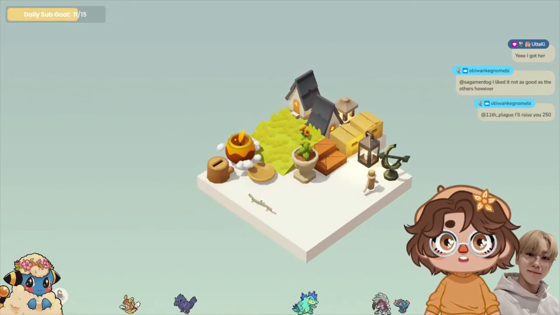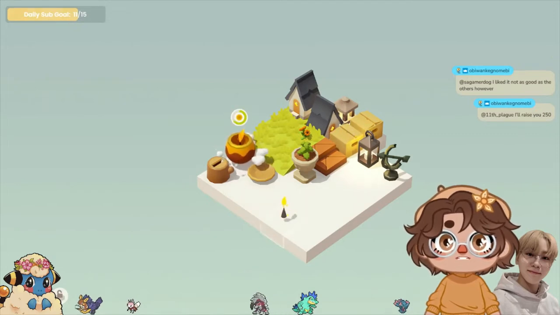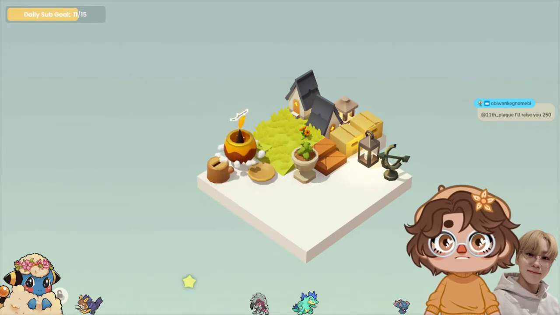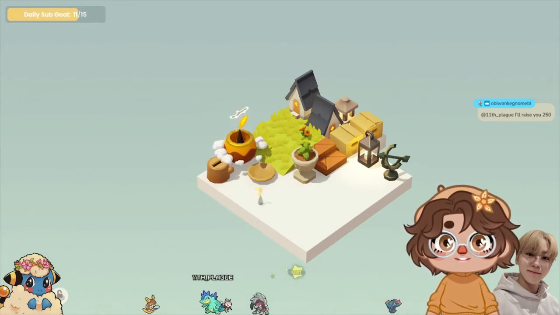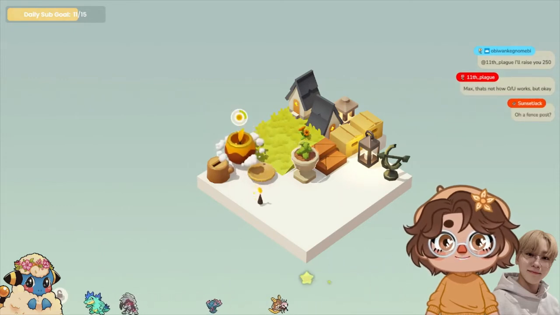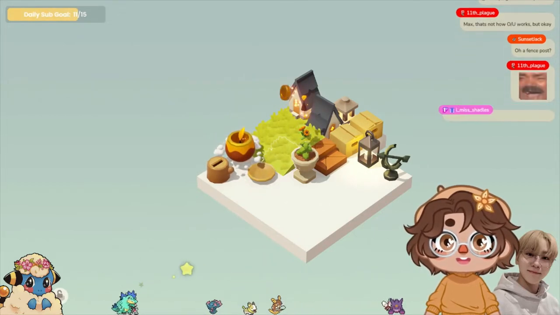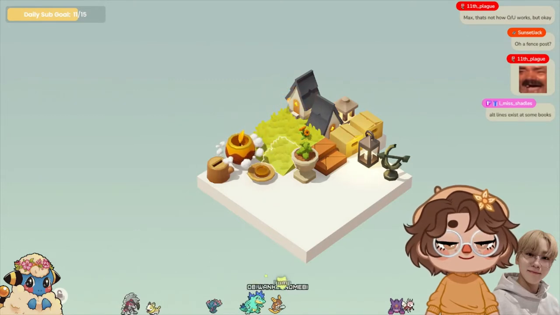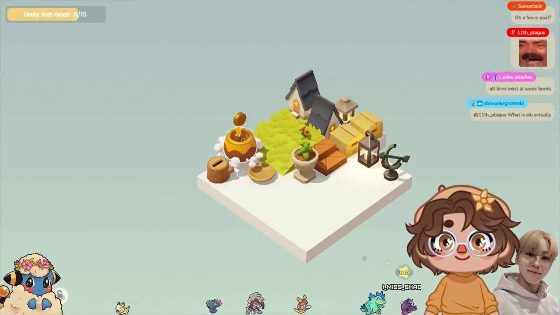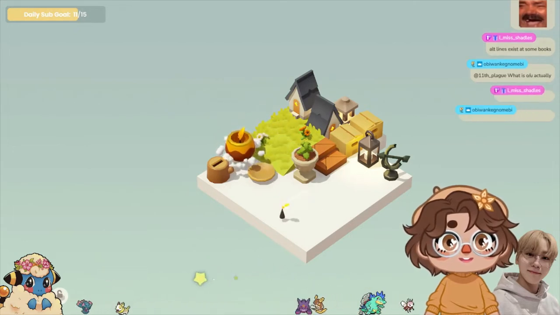This is like a little wooden thing. That's cute. Saw this though. Oh, he gave it back to me. I don't want it, though. I don't want this thing. Thank you. I don't want it. He just keeps giving it to me. Hello, little friend. Ooh, I got some flowers. Nice. Little flowers.